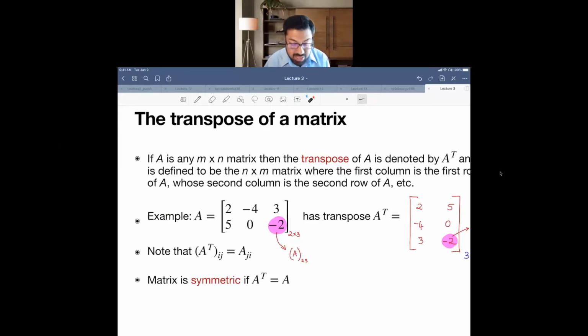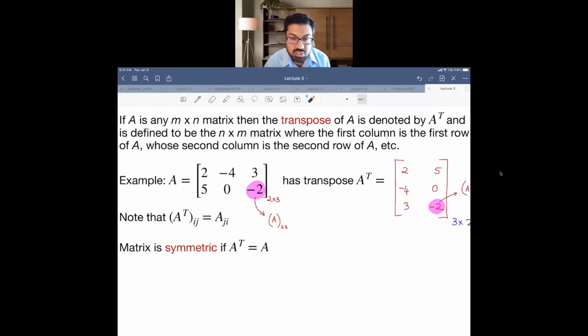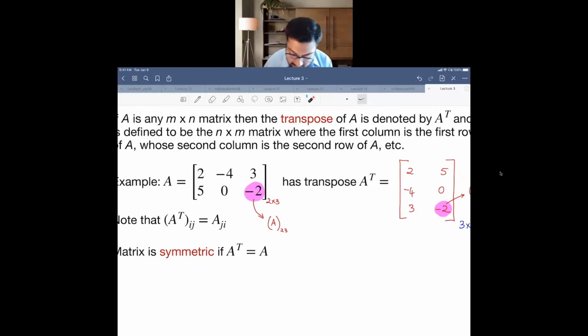A matrix is called symmetric if the transpose of A is the same as A itself. Like if you do the transpose, then the matrix doesn't change. And we can quickly write an example here. Let's see. All we need to make is, say, this is 5, and all we need is the other diagonal elements to be the same. So if I pick 3 here, I need to pick 3 here, and that's it.